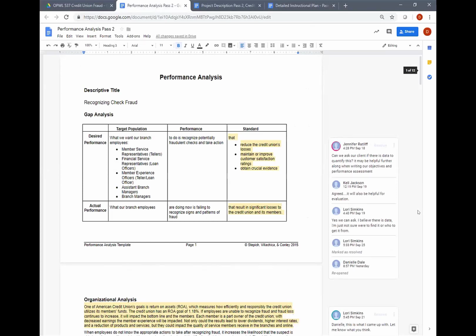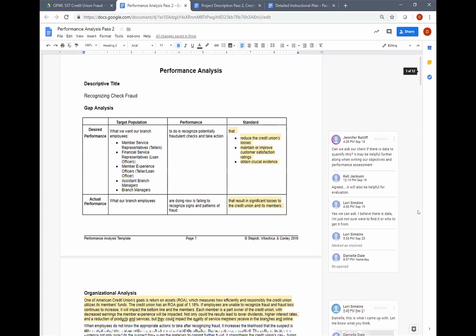So for example, in our performance analysis, we were able to pull in the Word document, turn it into a Google Doc, and then we split up the different areas that we were working on. And it allowed us to all work on one document in real time instead of waiting for us to pass the document along from person to person and email it back and forth. It also saves automatically, so you don't have to worry about losing any of your work if your computer crashes. And then there's also no worries about having multiple documents because it's all one document in one place.